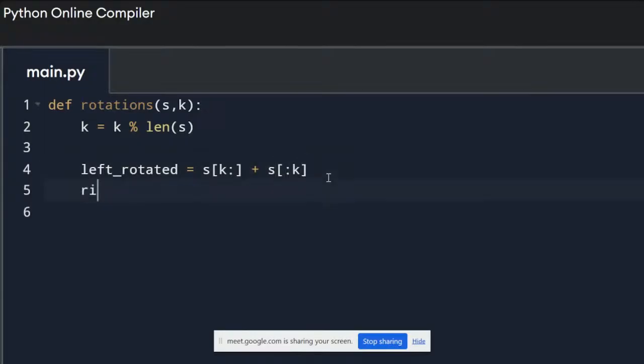And same for the right rotated. Now tell me, for the right rotated, I'm taking minus K. Here we have to take the minus K, plus S up to the same minus K. Here we are taking the last K characters, and this part is the rest in front, so the remaining front part.